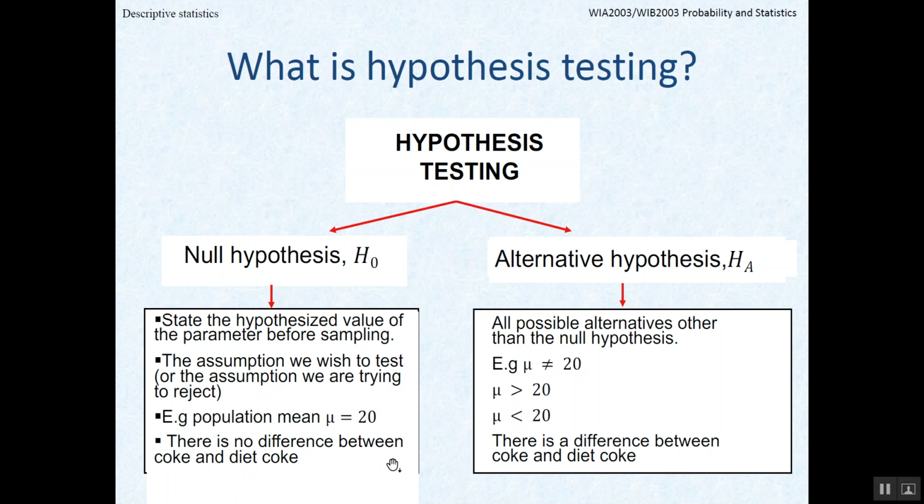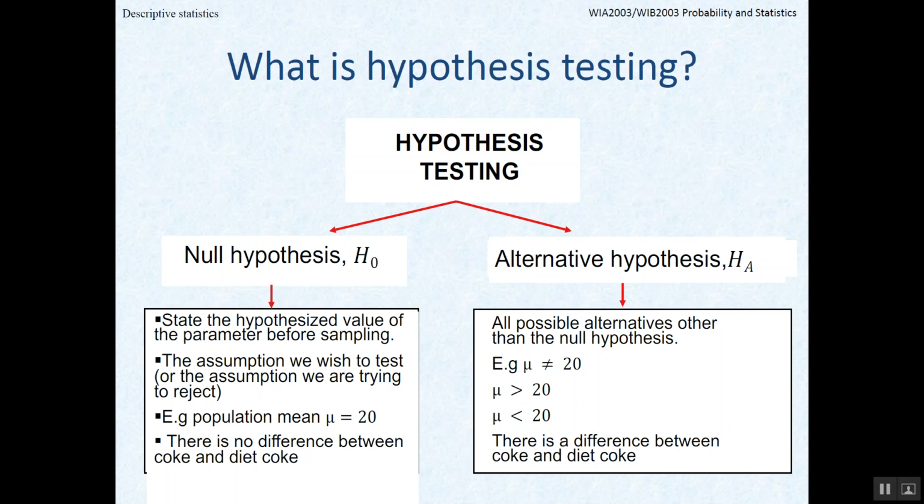This is another example. Okay, the first example can be anything. It's just an example I gave here, 20. It can be anything. For example, what is the mean age of an average Malaysian going to work for the first time? Maybe what is accepted is most of them go to work after they graduate, maybe 23, 24. So you have some kind of assumption, maybe it's 23. Most of them will go around that age. So you put the mean is 23.